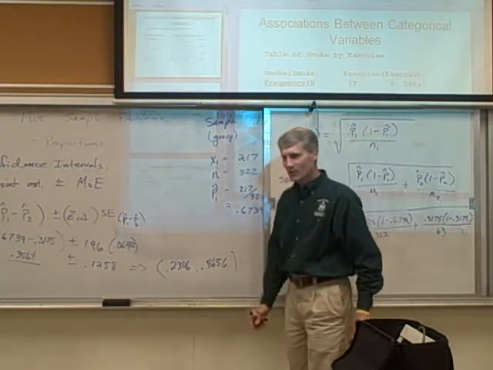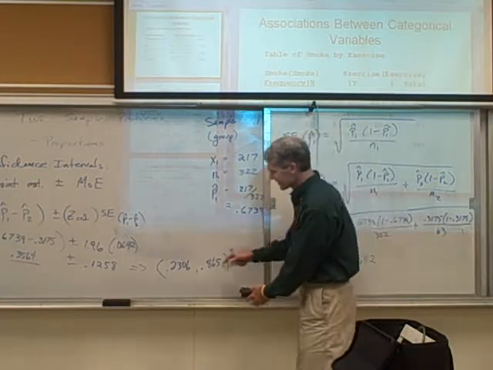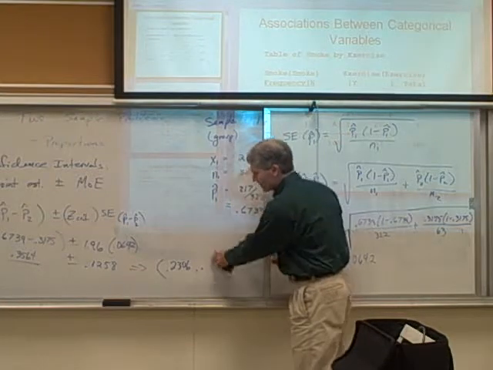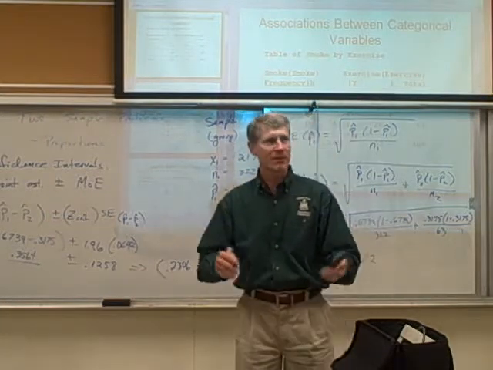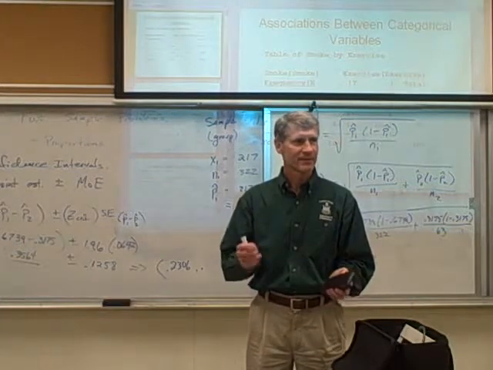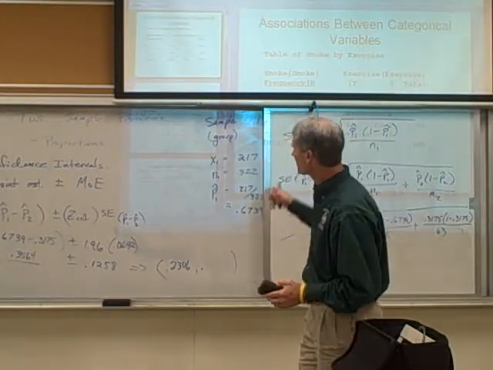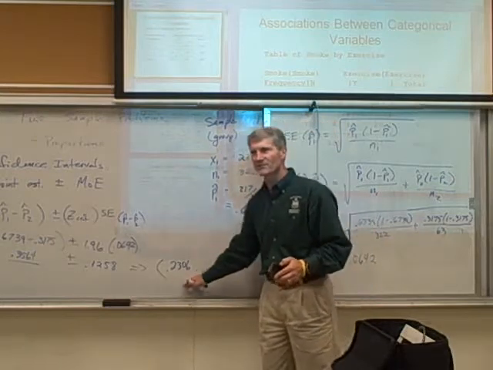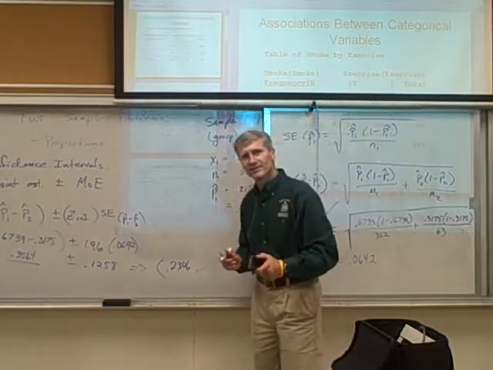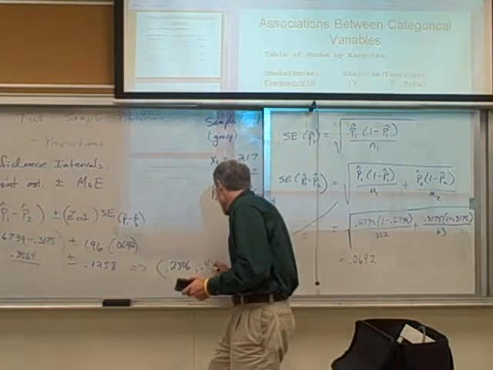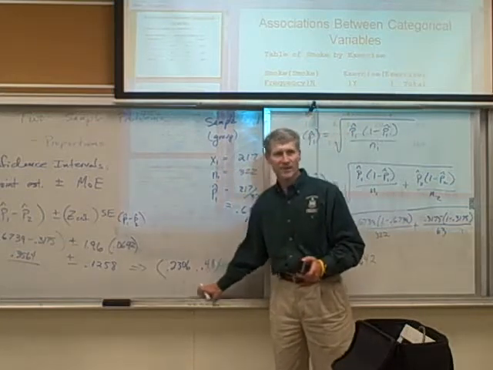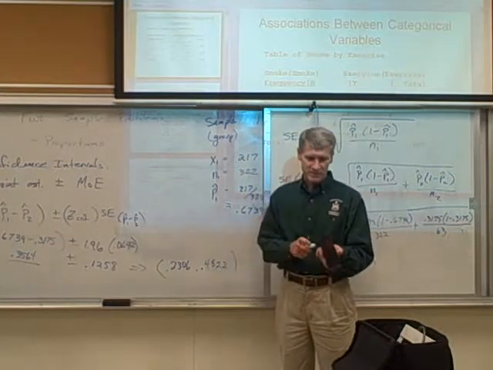I was just going to say, boy, that's a wide interval. Because it goes from 23 to 86. Which is exactly what I want you to do when you write down answers on a test. We all make mistakes. Some of us catch them. Right? So you look at that and go, well, I've got a fairly big sample here. I wasn't expecting a confidence interval that wide. So then you go back and find your mistake. And what is it now, Chelsea? 0.4822. Does everybody else think that sounds better? Okay. It's still a fairly wide confidence interval, but I have one group that is only 63 people in it.